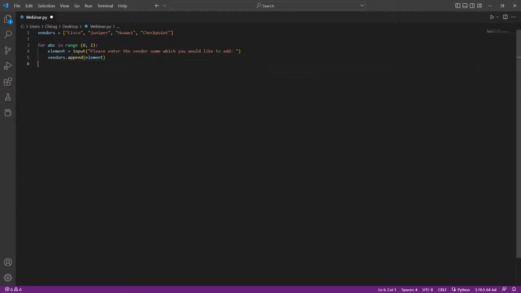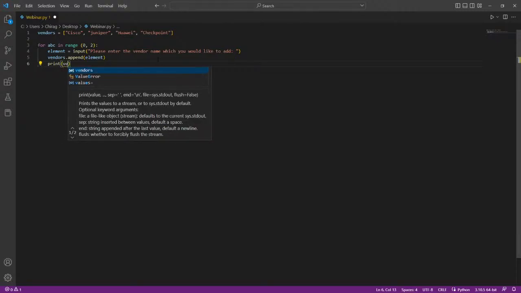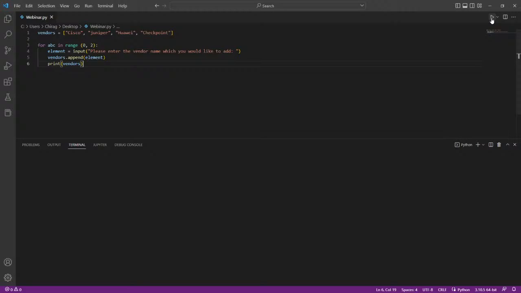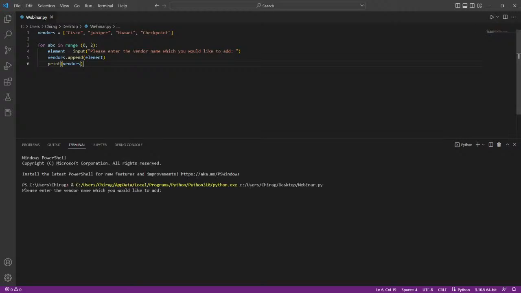Inside the loop only, I'll add another statement which will tell the script to print the list called vendors. So when I run the script, it is asking please enter the vendor name which you would like to add. I'll specify I want to add F5. Enter.